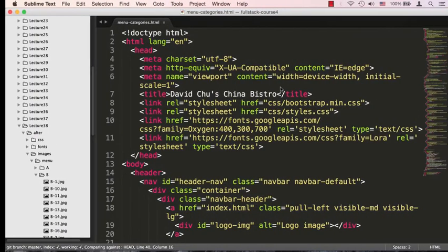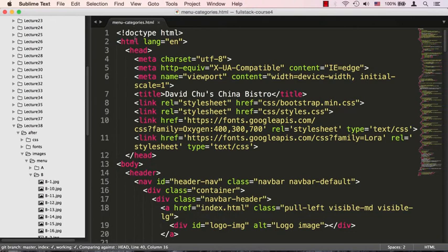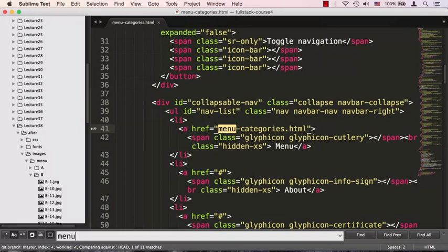So the way we could do that is by going to our menu categories page, and I'm right now in menu-categories.html, which is located in the examples lecture 38 after folder, and I could find my menu item right here. Let's actually make it capital Menu right here, and this is that navigational menu item. The way to make this stand out is to give it the class of active, and that's a Bootstrap class, and I believe we might have actually overridden this class, or at least some of the properties in this class, to match the hover-over effect.